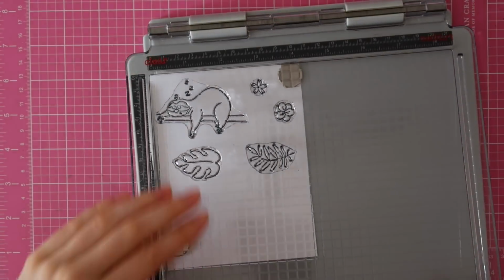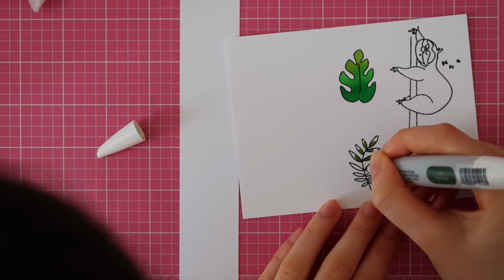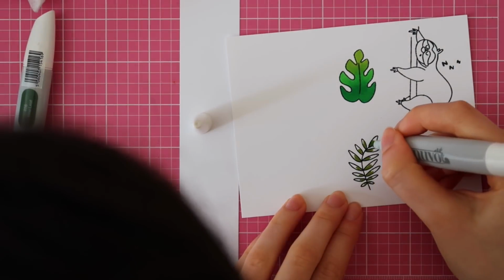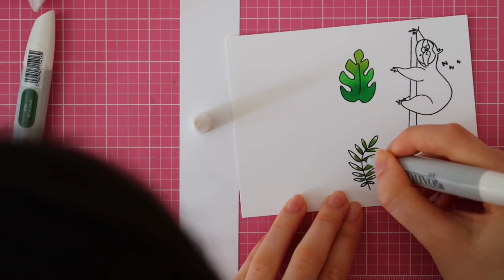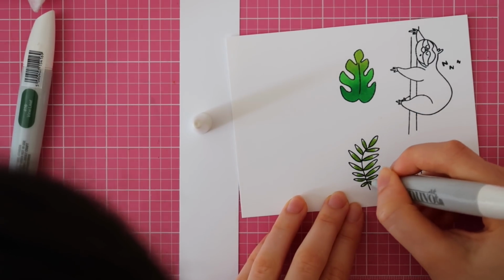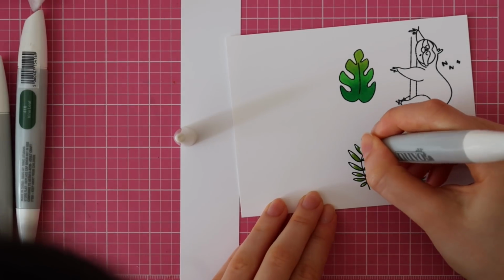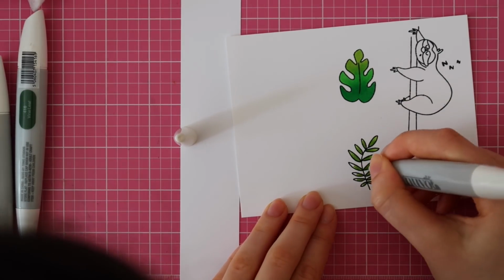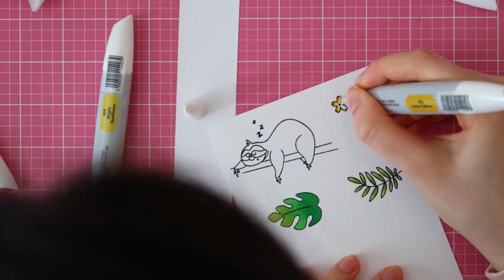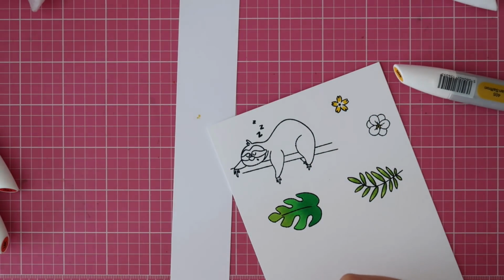I'm inking up my stamps with an alcohol marker friendly ink pad, and then I'm going to start coloring these images using the Nuvo alcohol markers. For the shades of green, I am using the Woodland Greens marker set, and I always like to use the 3 colors that come with each pack. I start out with my darkest shade, then I move on to the mid-tone shade, and then finally I use the lightest color to blend that all out and to add some highlights.